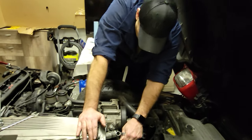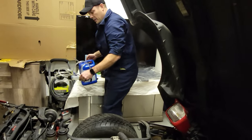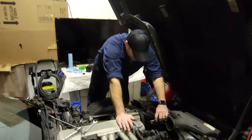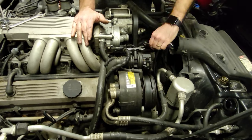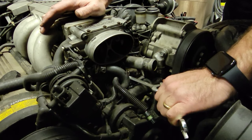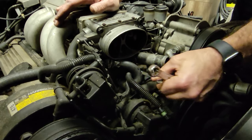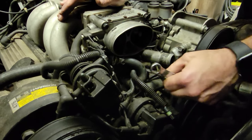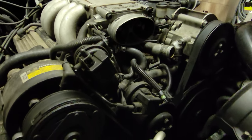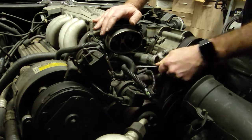One trick to not make a huge mess taking it apart: pop open your radiator cap, use a pump, and just pump the fluid out into a jug so you don't make a huge mess — pro tip. This is what I call the mechanic shuffle: one little scoot at a time, you know — one little scoot, reset, one little scoot, reset. It's like a little game. This is probably a three-inch long bolt so it's gonna make you work for it.